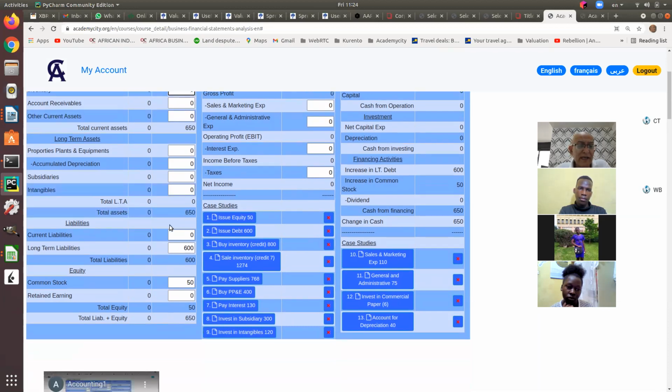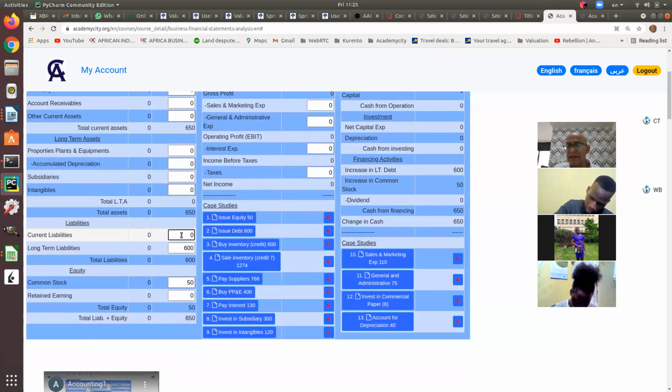The liability this time will be a short-term liability because I'm getting a loan from the supplier only for 90 days. And by the way, the definition of a short-term debt or current liabilities is any loan the company receives which is less than a year. That's the conventional definition. There are some small differences, but this is really the most common definition. So if I got a loan from a supplier for 90 days, that will be a current liability.